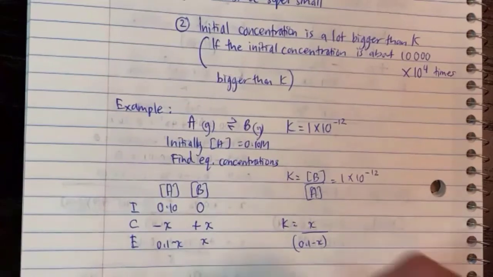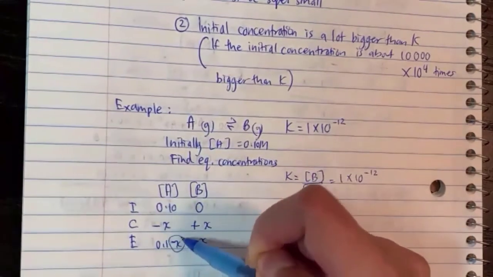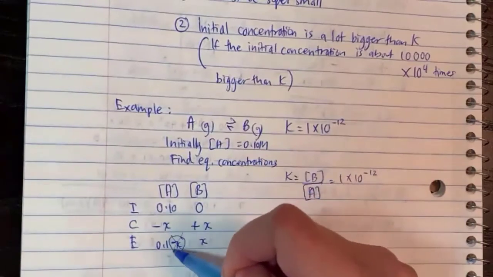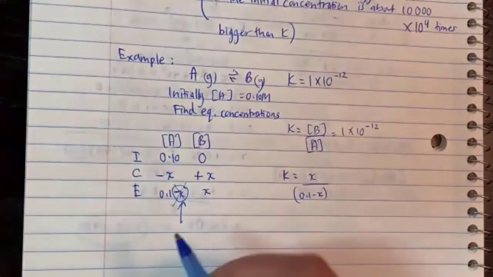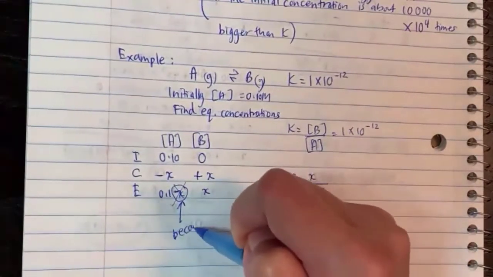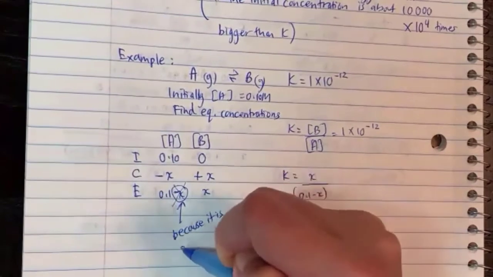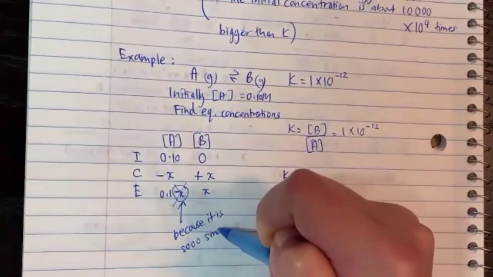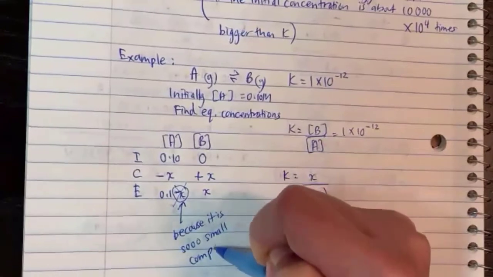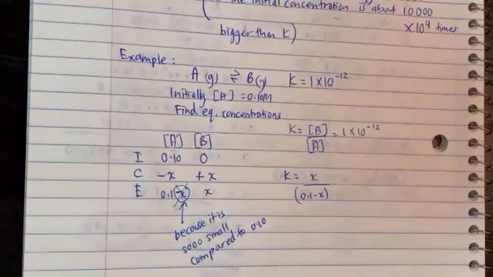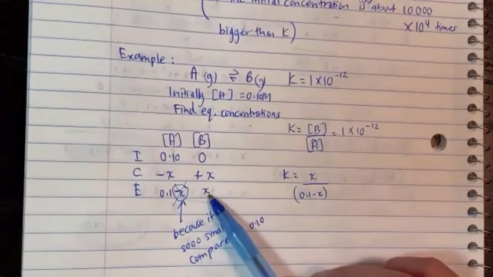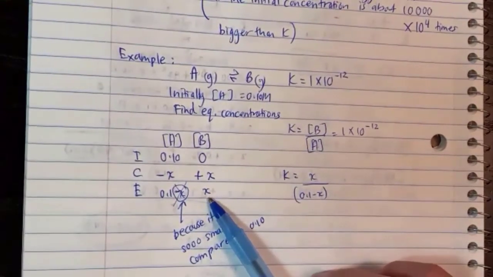So what I'm going to say is because x is so small, we're going to pretend it's not there. So let me write it out. We're going to cross this x out compared to 0.1 because it is so small compared to 0.1. So it's only compared to a number. You can't cross this x out because we know it's a small number, but any small number compared to 0 is still a number. So we'll just have to keep the x here.